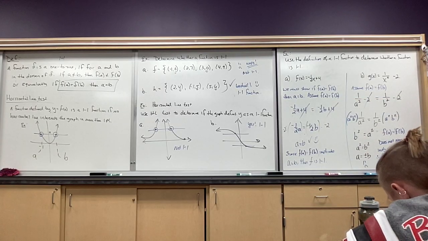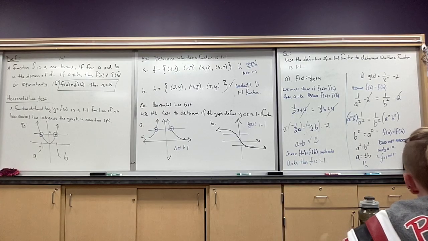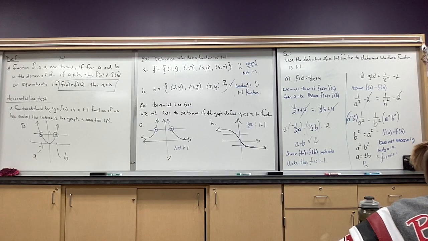I'm asking a question. Would it not be positive or negative a equals positive or negative b? Well, you can only take the square root to one side. You're not gonna be able to square both sides like that. If you're solving for one of them to see if they're equal to each other, one of them's gonna have the plus or minus there.